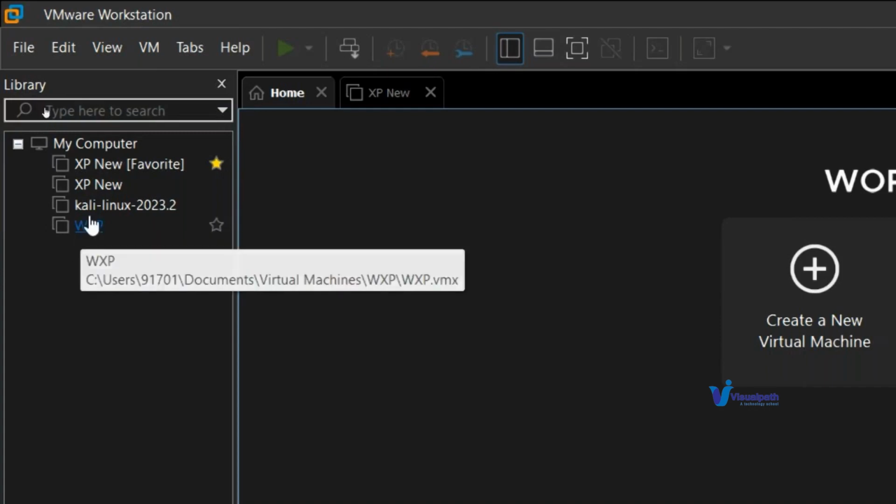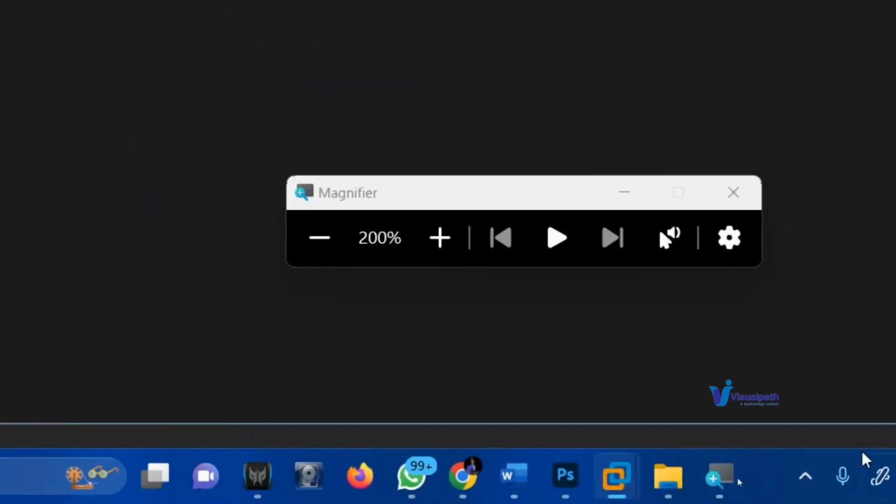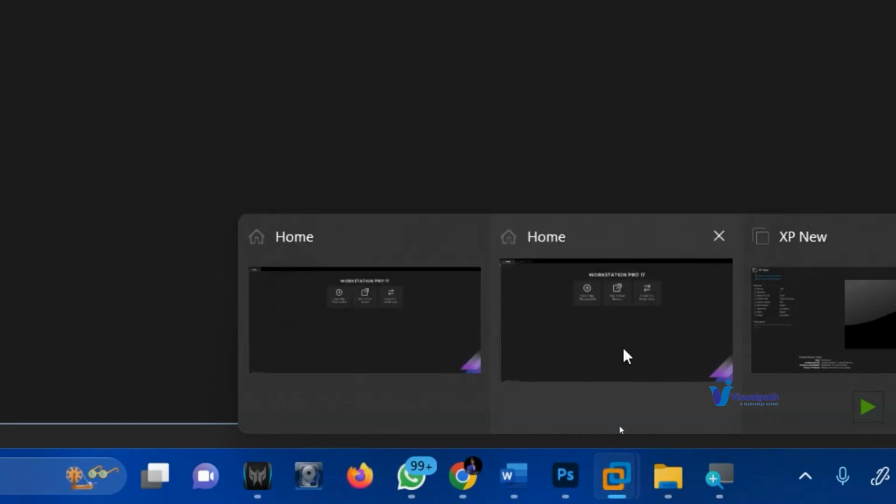For example, WXP is my Windows XP. Whatever you want, you can name it anything. You can name it your pet dog's name, anything to remember easily, or you can make it a shortcut name. Instead of a long name, you can use a short name.